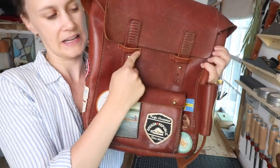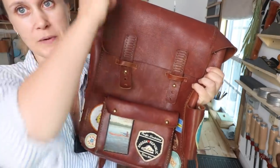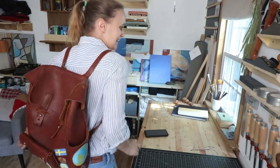I feel pretty good about this. Basically I added these pieces and fixed the parts that were broken. I hope this is going to help so it doesn't just open up the whole bag as easily — I think this is going to be a big improvement. All ready to go out hiking, right? Let's go cut some wood.